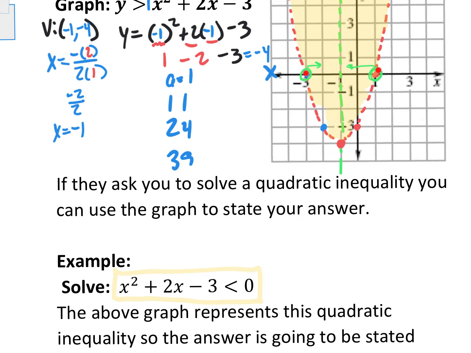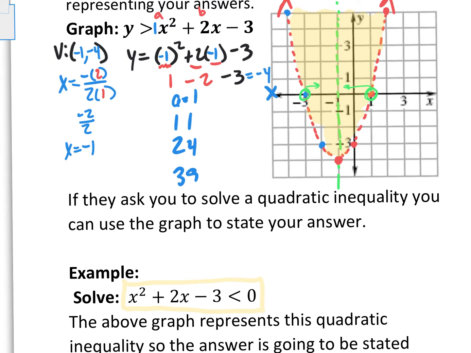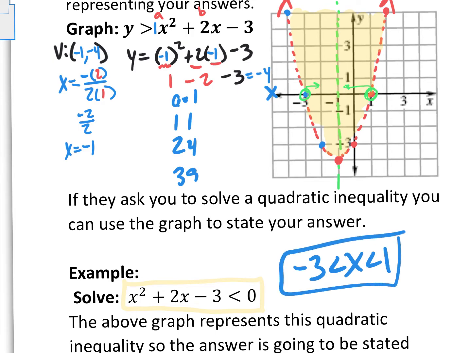Sometimes you'll have the shade on the outside. Like let's say this parabola would have had a less than symbol. Then you wouldn't have shaded above, you would have shaded below, less than, below, below. So you'd be shading everything on the outside. So if that were the case, then you'd have two inequalities. X is less than -3 that way, and x is greater than 1 that way, with the word or separating them. But because the areas are together, we write them together as a compound inequality. Well, I already erased it off my screen. What was it? -3 is less than x, less than 1. Yeah, there it is. Okay.